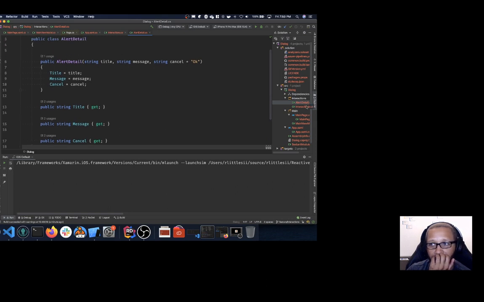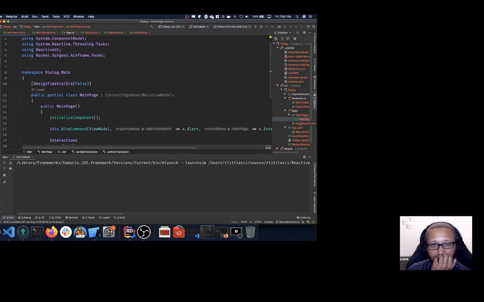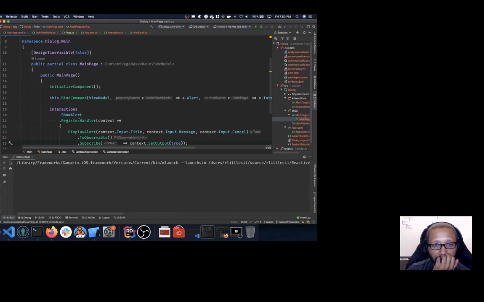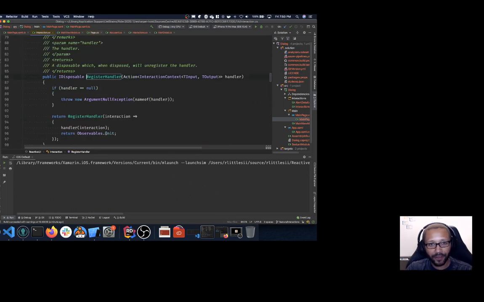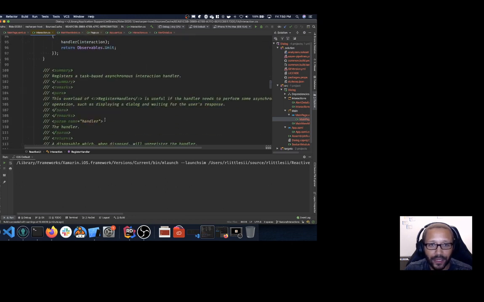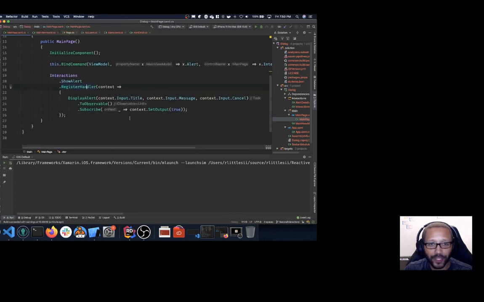What are we doing? We're passing the thing. We're giving it a value. We're giving it a public static read only. I don't know if read only is correct, but it's there for now until we don't need it. We're binding the command. Oh, it's most likely this. Yeah, if I had to guess, I would guess that it's that. That's an action. Does register handler have one that takes a function? I think it does. Yeah, it takes a task based. Okay. So that's what that is.